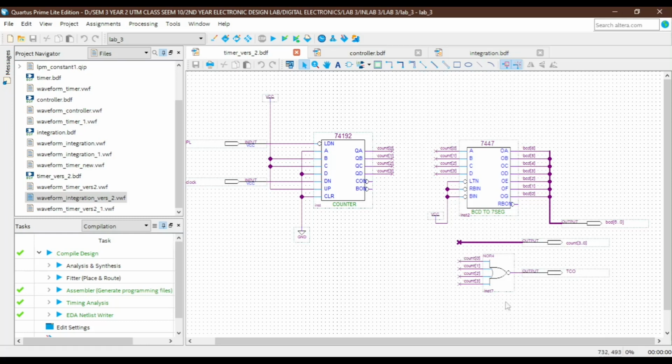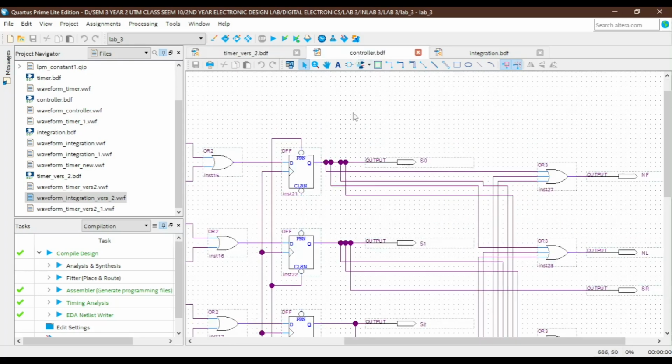And also we have the NOR gate connected to the TCO, which is the terminal count output. We also have our outputs here, which are the count 3 until 0, this one, this one, and this one. These will be our LEDs after this.